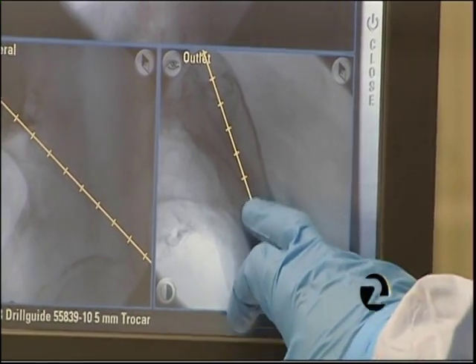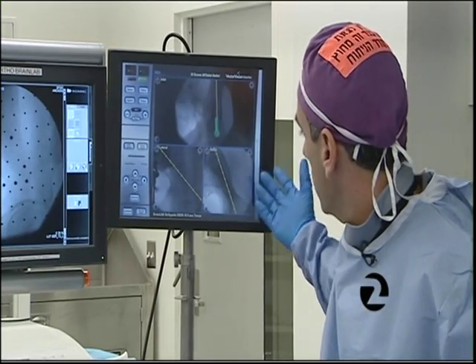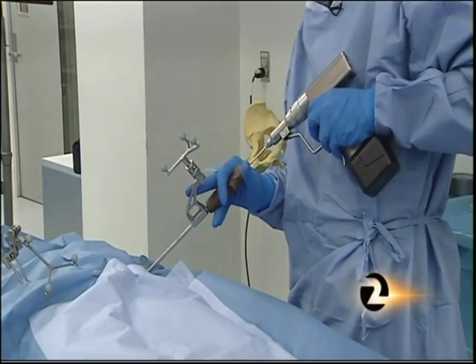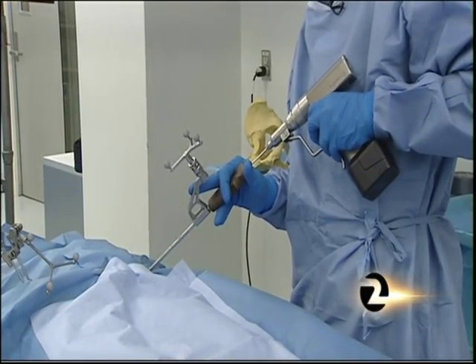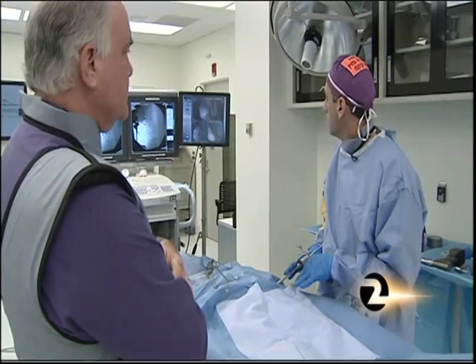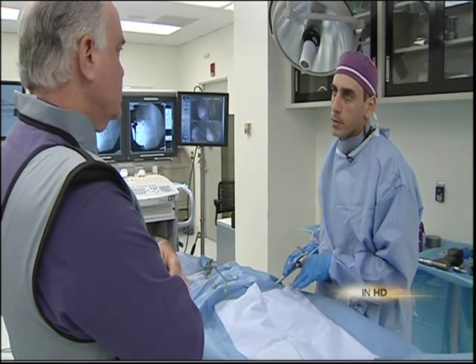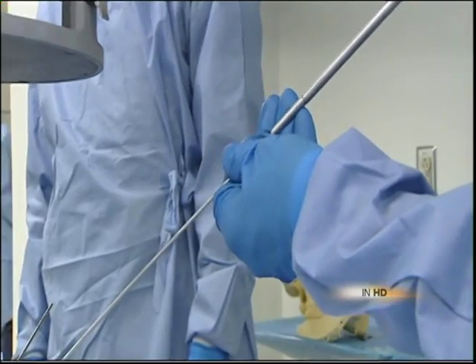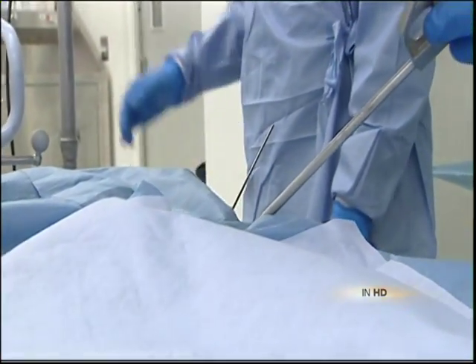In this case to repair a shattered pelvis: those are the three images that give us the confidence that we're going to be inside the bone and not outside the bone. The accuracy of the procedure goes up, so we're able to get in within two or three millimeters versus five or six millimeters. Instead of a 10-inch incision and cut muscles, surgeons need only a few quarter-inch holes in the skin.